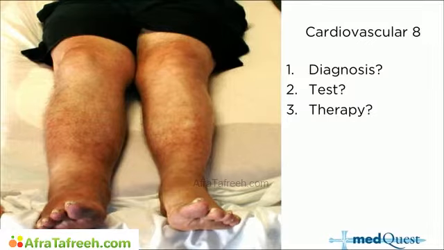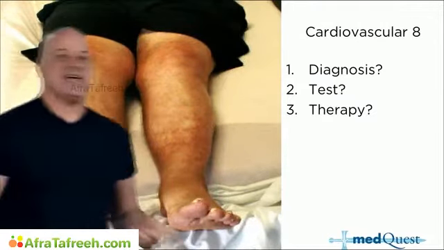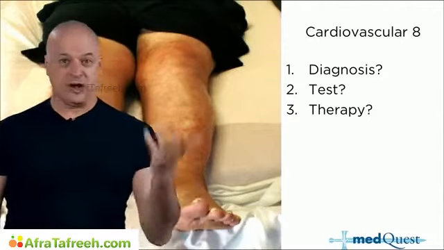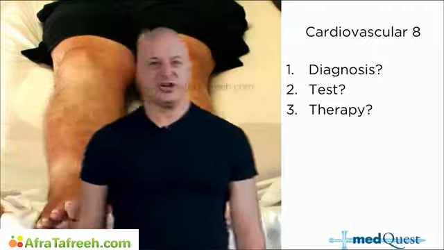Now, this is a Conrad Fisherism. When we look at questions like this, this is the way I want you to study. You don't know which question you're going to get. Are you going to get asked, what's the diagnosis? Well, this is a DVT. What is the test? Duplex sonogram. What is the therapy? The answer is heparin, warfarin, dabigatran, rivaroxaban.